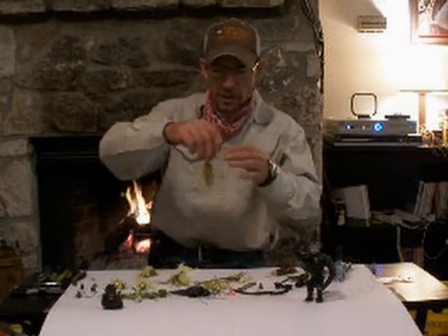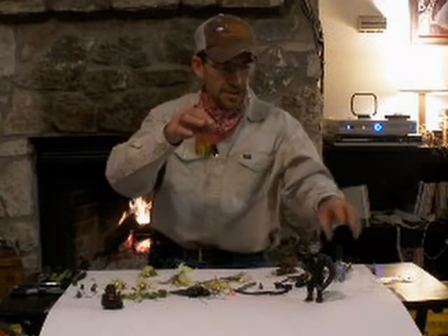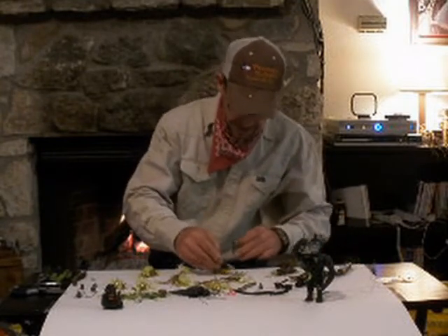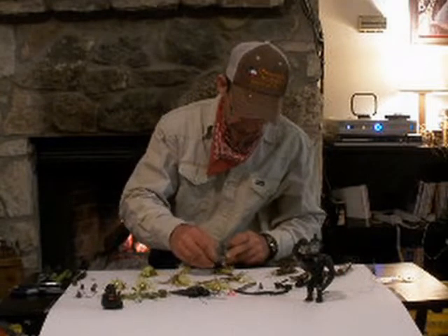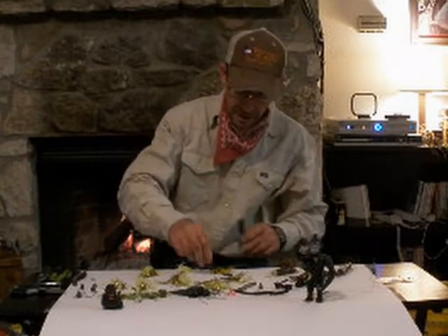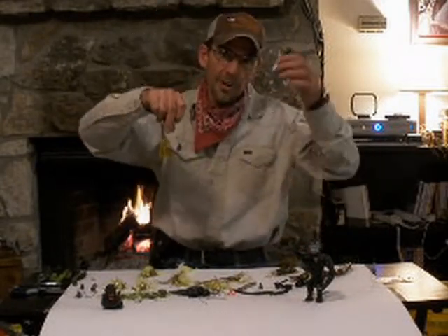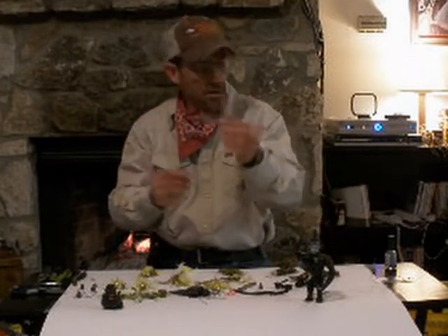Same goes for the spinner — I really like this in the river for going after the Guadalupe bass. Right now shiny is working better. I already did one side of it off camera, so I'm going to flip it over because this stuff does take a minute to dry. It's really simple — you can make your own with clear fingernail polish and different colored glitters, but I prefer the kind that's already pre-made because, man, can I make a mess. You turn this plain old lure into a shiny new one just with a stroke of a dollar glitter nail polish. Same thing — you can touch up your other lures with this stuff. It's fantastic.